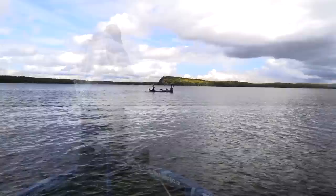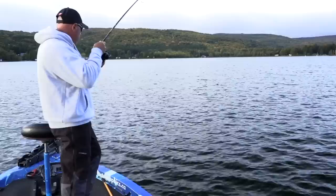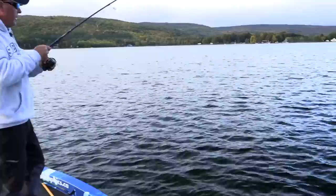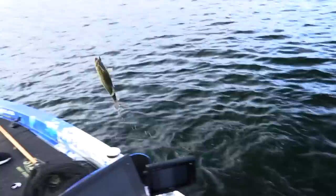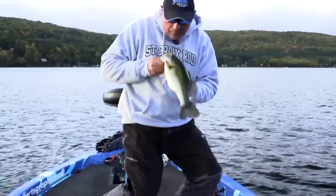Here we go. I think that's Mr. Walleye — is it? It's fighting more like pike maybe. Is it pike or big walleye? You never know. What are you? Northern? Or walleye? Nope — Mr. Largemouth! Look at that. Mr. Largemouth on the bucktail. A fat little largemouth too, coming out for walleyes and getting Mr. Largemouth. Fat little guy, first thing in the morning. Let's let him go. We're not looking for you, are we?